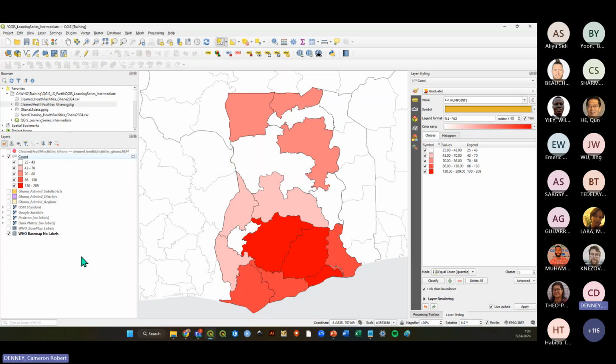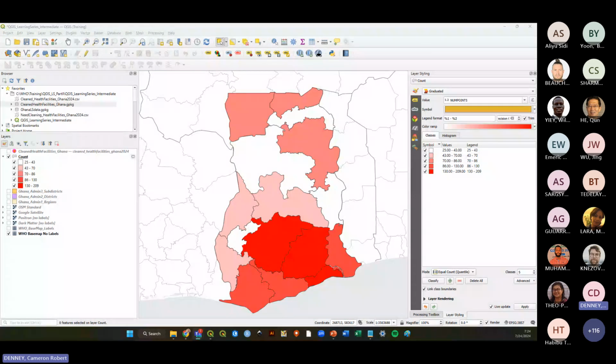Okay, so this is our num points. This is what we just calculated. This is the number of health facilities by region. The darker red are the more health facilities. However, just as we talked about before, this map might not really show us what we want to understand, because I know that, for example, these 3 regions have huge populations.